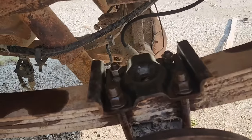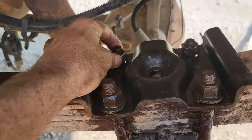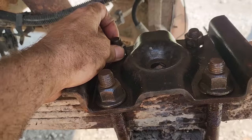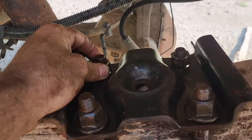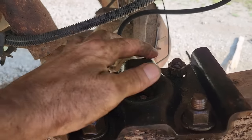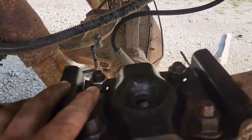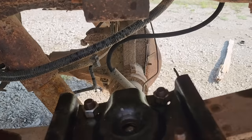Alright, so it looks like I might have to buy one new U-bolt. This U-bolt here, I was missing two nuts, so I just went to the hardware store and got these. They look like the same thread pitch, but apparently they are not. This is about as far as I can get them to go, and it's just turning into a back-breaking affair trying to turn those, especially this one. I can't even back them off hardly. I'm probably just going to go ahead and cut that off and then go to the hardware store. Get a new U-bolt for that side.